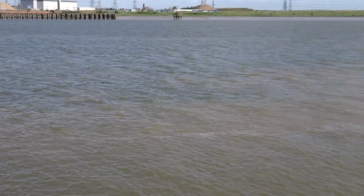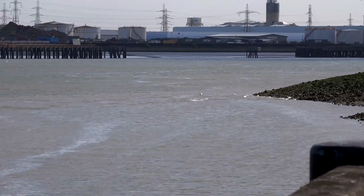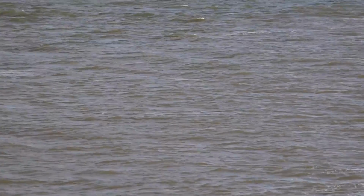But you can see as with the incoming tide it's starting to murky up the water. What's happening? As the tide is pushing around the peninsula, see that there, right where the swans is. The current's pushing in off of there and it's forming an eddy into this little channel. And this is where we hope the bass will be holding up, feeding on all the little flatfish, whitebait, shrimps and other little critters that live in the estuary.